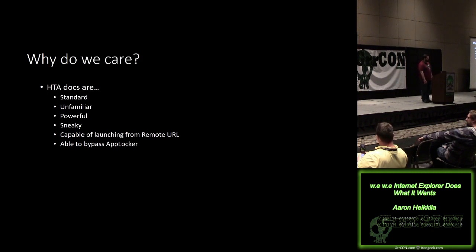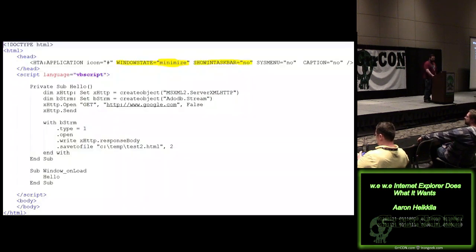HTAs are extremely powerful. As I've been saying, they have access to all the system resources. They're very sneaky. Who thought it was a good idea for you to be able to launch an HTA document without a taskbar icon or a window? But they made it that way, as you'll see an example coming up. And then the MSHTA binary itself, you can feed it a remote URL, so it'll actually reach out to the cloud and detonate the HTA document. And that's just even crazier. And then due to the trusted nature of the binary, it bypasses AppLocker most of the time. So a lot of pen testers and bad guys use it because it'll always work.